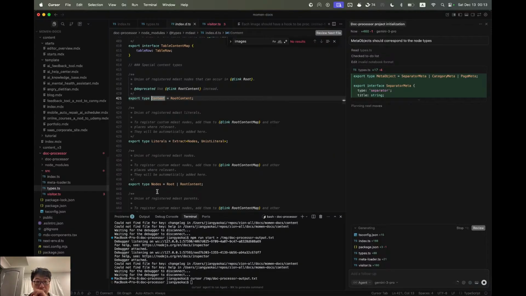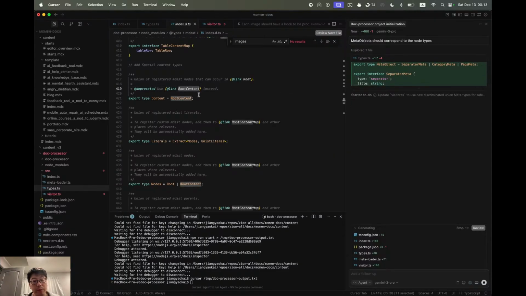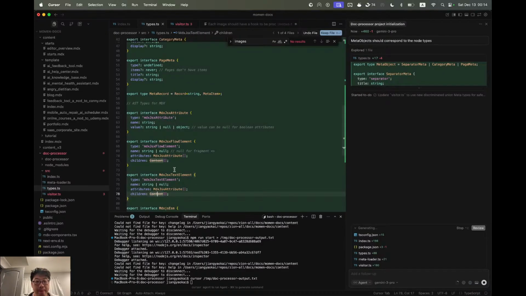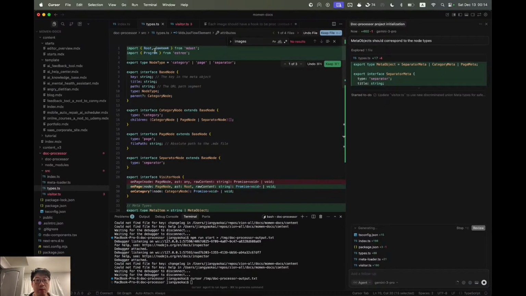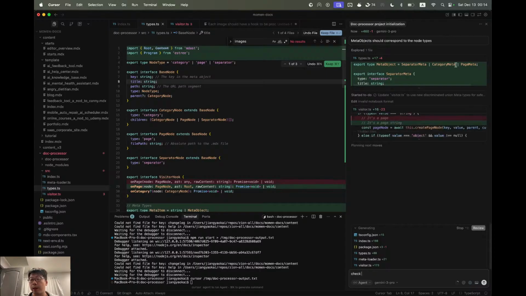Content is deprecated. Oh yeah, this is now correct. Page meta, separator meta. Yeah, yeah, this is good.